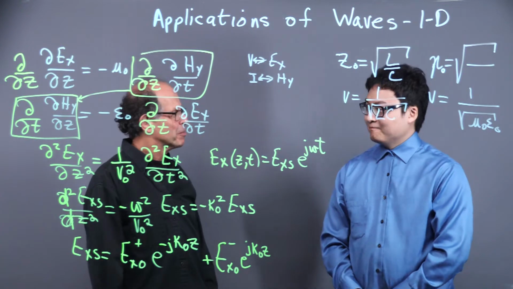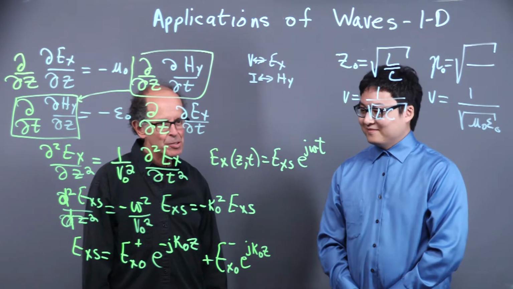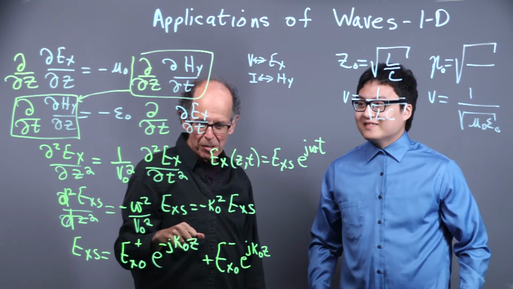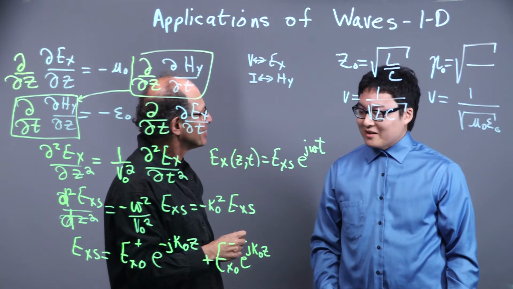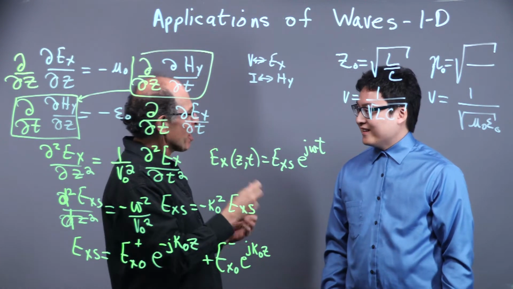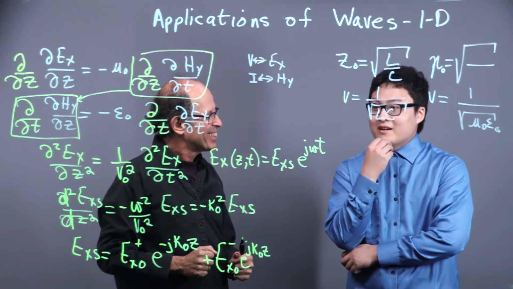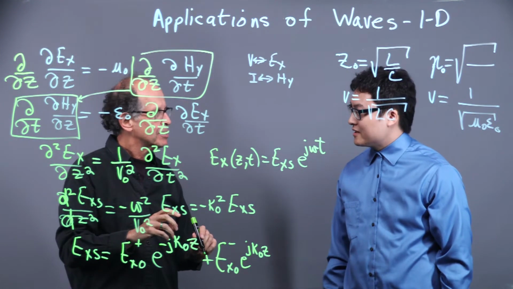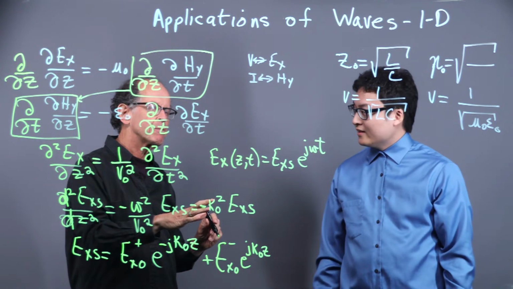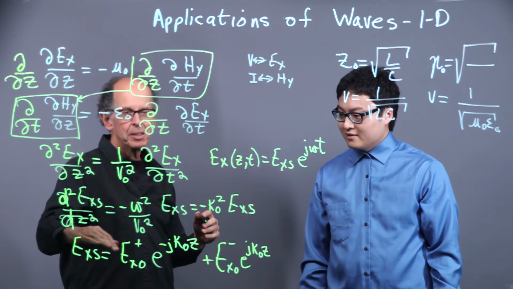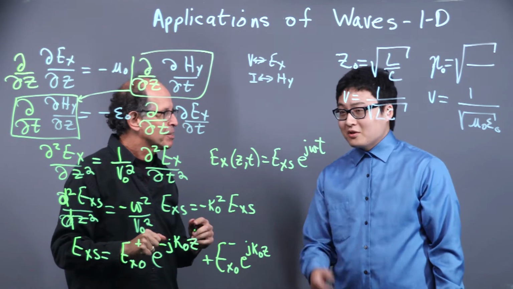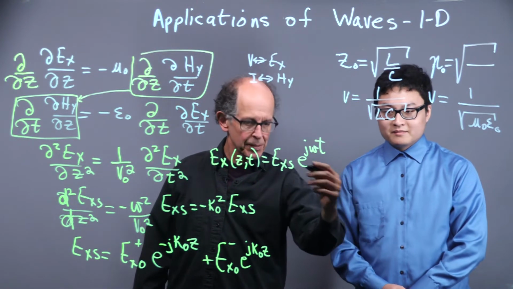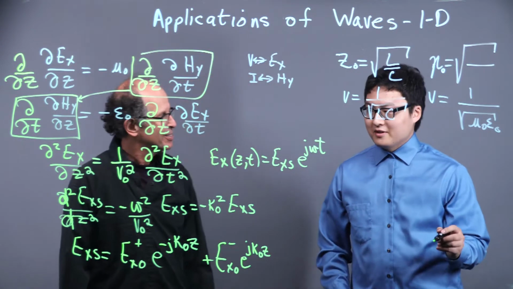All right, Sam, the big challenge for you now is we've got to write the magnetic field. We could use the curl. We could use Faraday's equation to do it in phasor form. That's a lot of work. So what do you suggest? Well, we have this conversion factor here, right? Why don't we just use what we learned from transmission lines? Okay, so do you want to write the transmission line first and then substitute in, or do you just directly want to go for HY? Well, let's start with the transmission line one and remind people. Okay, so I think there's enough space. Maybe you can write it here. Okay. There you go.